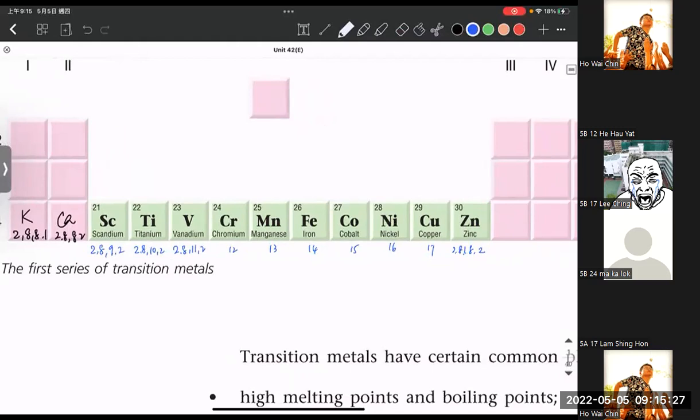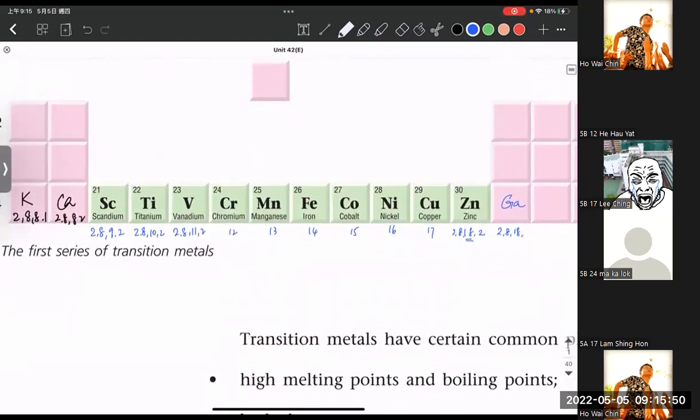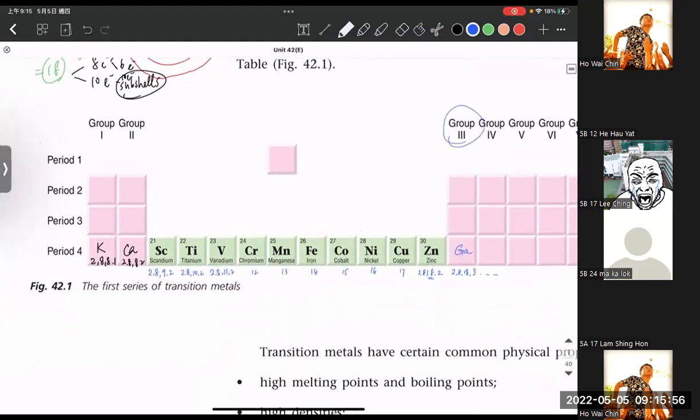How about the next one? After zinc, what is that? It is gallium, right? Because those first shells have been totally occupied, the filling in of the electrons goes back to the 4th shell again. Okay, you know that we have got 4s and then we have got the 4p orbital. So we have got 2, 8, 18, 3, and so on. So the allocation of gallium in the periodic table still agrees with what you understand in Form 3. Which means that for gallium, we position it in that way.